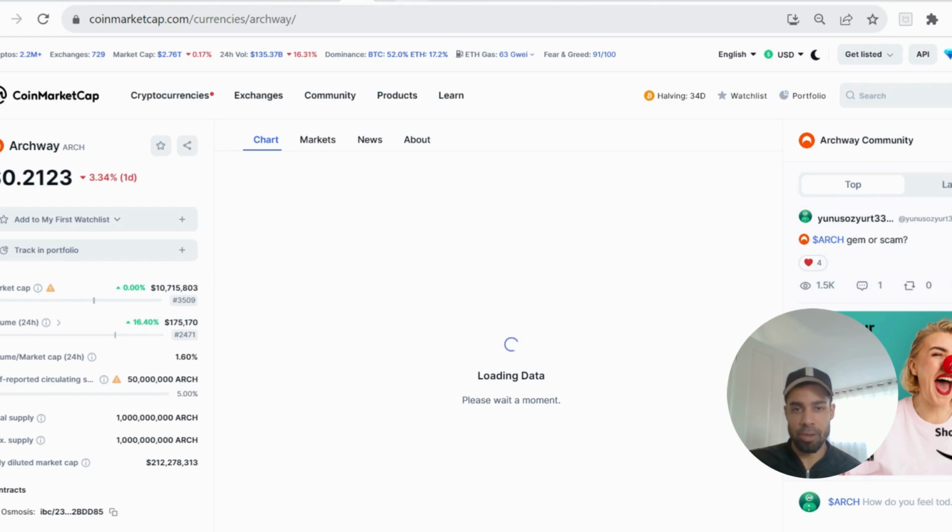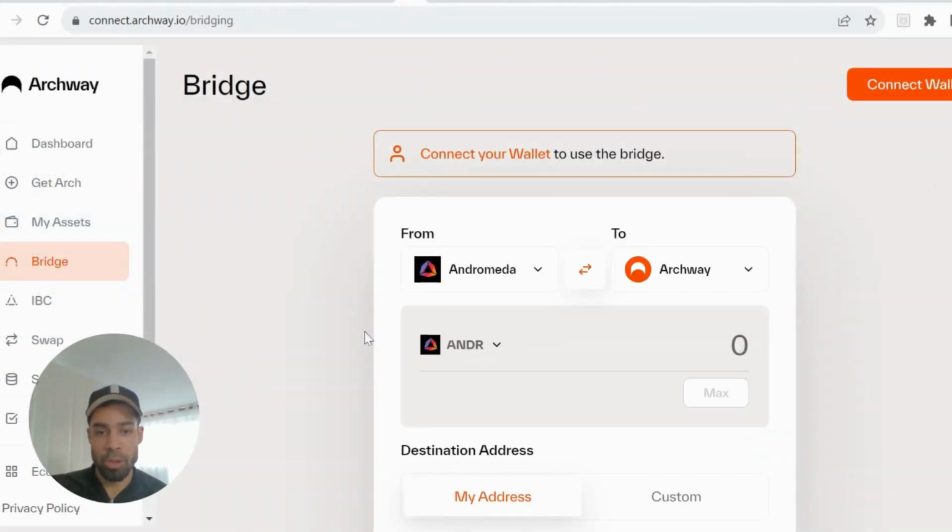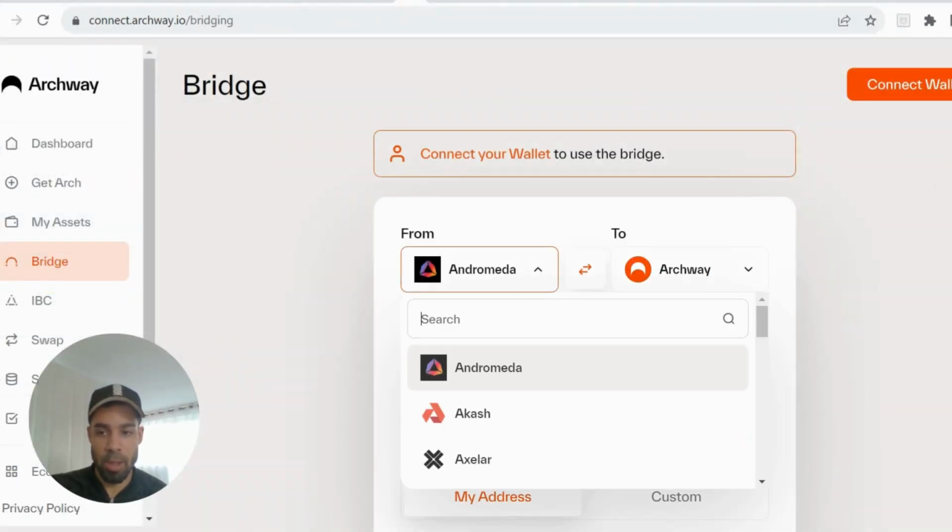Archway has had a couple of airdrops. If they get traction and a lot of apps launch on the chain, then there's going to be some nice airdrops, and we will be in when there is hardly anyone in this. We will get some big airdrops, and then the chain itself will run and we'll get some good Xs on the Archway token itself. For Archway, you would buy it on Osmosis, go to their app, go to the bridge and transfer it from Osmosis over to the Archway chain, and then go to stake and stake your tokens.